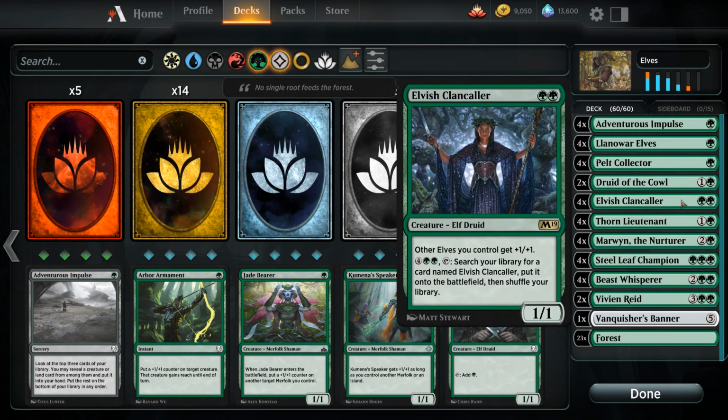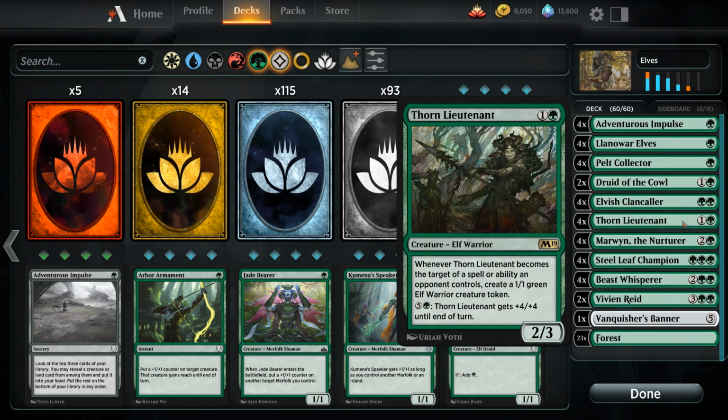4 copies of Elvish Clancaller, which is the first real payoff card for being an elf deck, giving other elves +1/+1. And then at 6 mana it can also be used as a mana sink to search up additional copies of Elvish Clancaller. Also the full 4 copies of Thorn Lieutenant, which is a pretty decent 2-drop, especially against the red decks, since it will leave behind a token if they try and kill it. And also a nice mana sink late game. For 6 mana we can give it +4/+4.